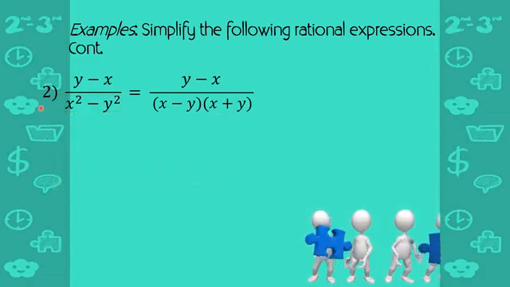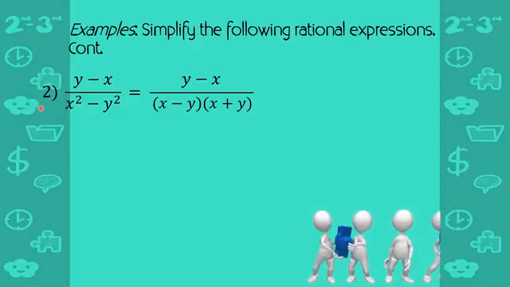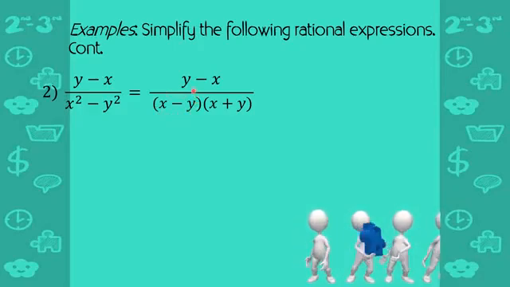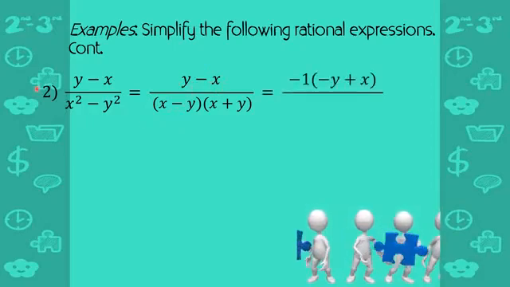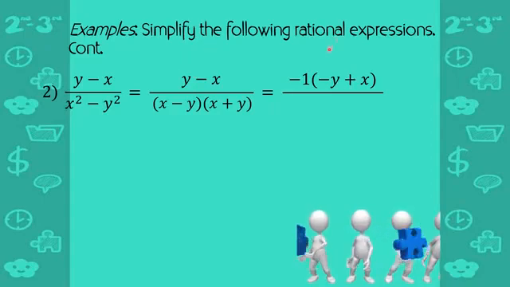Okay? So after factoring our numerator and also our denominator, let's proceed with the second rule on simplifying rational expression, that is dividing common factors. So can we see common factors that we can divide? As you can see, y minus x, may pagkaparehas siya sa x minus y. But actually, they are not common factors because they have different sign. They are not the same binomial. Your y here is positive, but your y here is negative. Your x here is negative, but your x here is positive. So we cannot divide them. But observe that if you're going to factor out negative 1 from this binomial, for example, if you factor out negative 1, that will become negative y na lang.